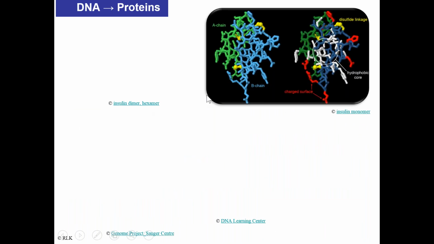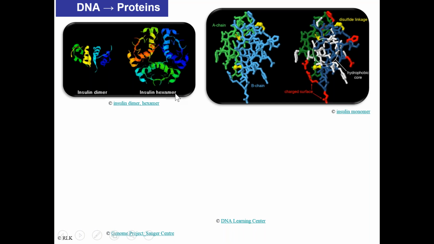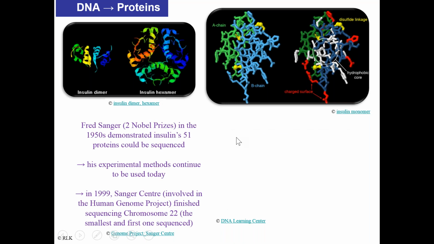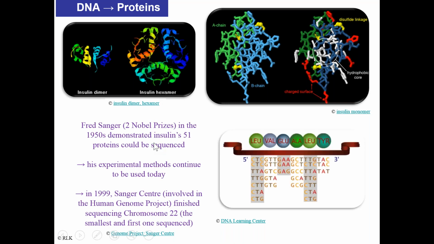Incredible. What do we mean by this? Let's take a further look, and we're going to go back to insulin again. We already had discussed that before, right? And we knew that was a protein, and we know that's involved in the regulation of glucose, right? Well, here I just have some cartoons in the topmost part that talk about the insulin dimer versus a hexamer, meaning that there's 6 of these insulin molecules versus 2.